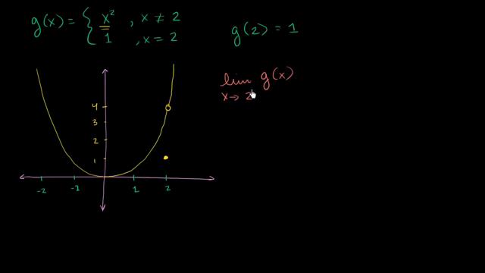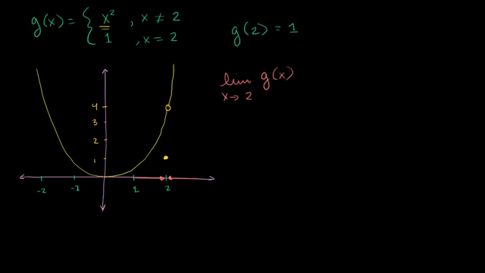Once again, fancy notation, but it's asking something pretty simple. As x gets closer and closer to 2, and this isn't a rigorous definition, we'll do that in future videos, what is g of x approaching? If you get to 1.9, and then 1.999, and then 1.999999, what is g of x approaching? And if you were to go from the positive direction, what's g of 2.1? What's g of 2.01? What's g of 2.001?